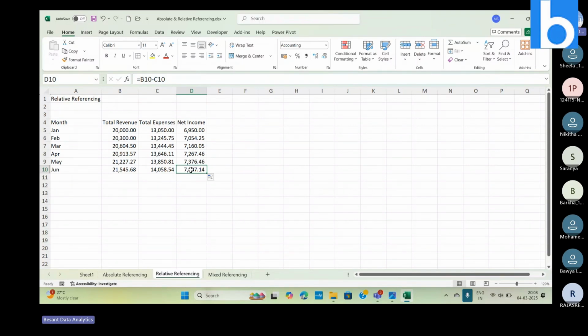No restriction. So absolute and relative, all good, guys. Absolute, I'm going to have a dollar symbol in front of both your column alphabet and your row number. And in relative, no restriction at all. Yes, no? Yes, ma'am. Mixed referencing, I am going to discuss in detail, but leaving the mixed reference, absolute and relative all okay? Any questions related to this?